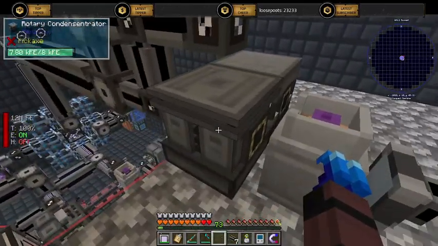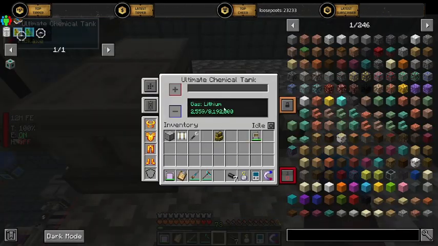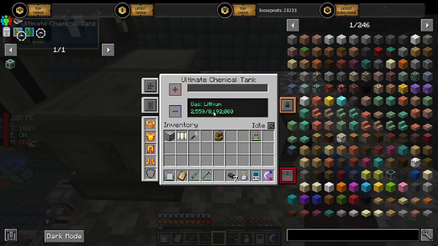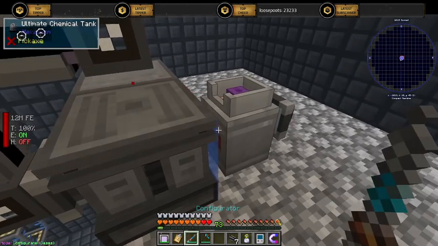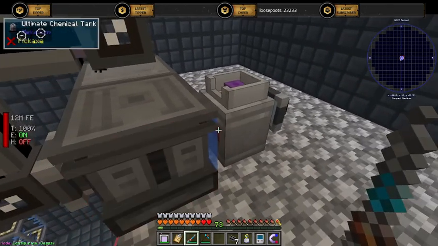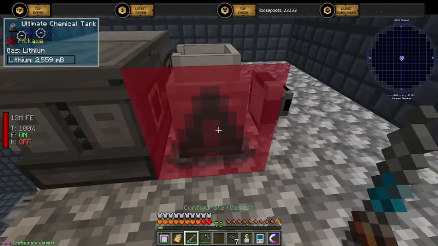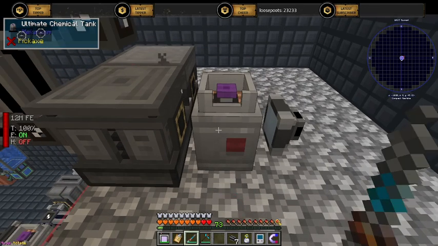And then this should be outputting into here. This should be importing. That's output. So I got it backwards. Rotate.